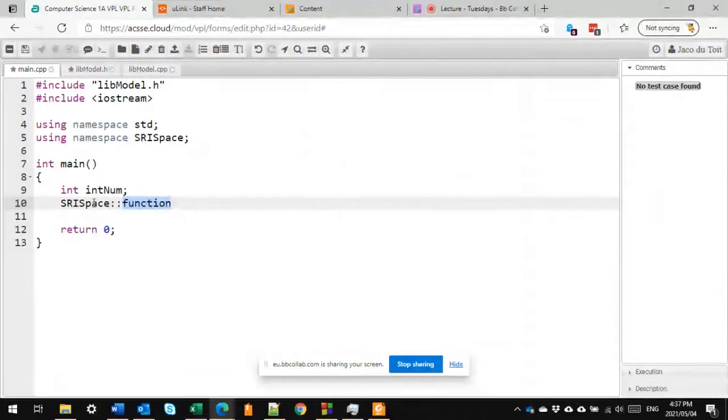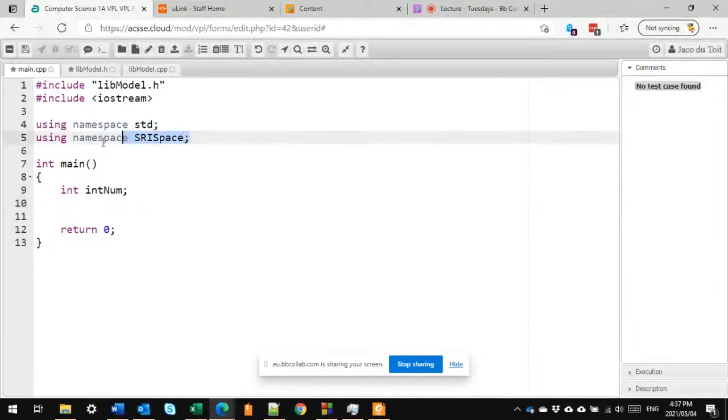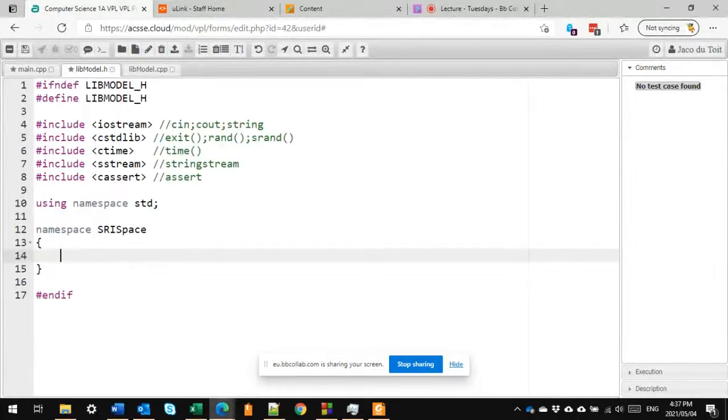So this is the function name, and this is the surname. Now, when we create this description on top that says using namespace, the compiler will try and associate a function to that specific surname first, before it might give an error. Otherwise, if you did not have using namespace there, you have to specifically describe the surname itself. Okay, so for now, let's pause. Let's see if there are any questions so far.